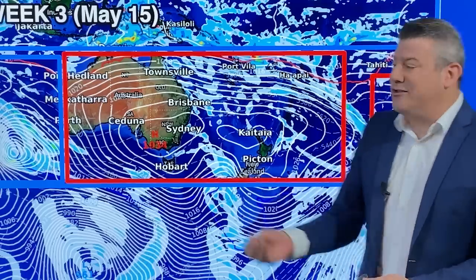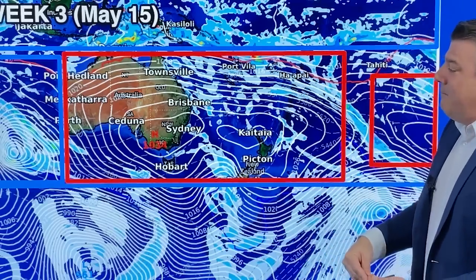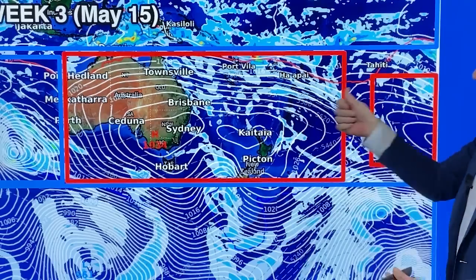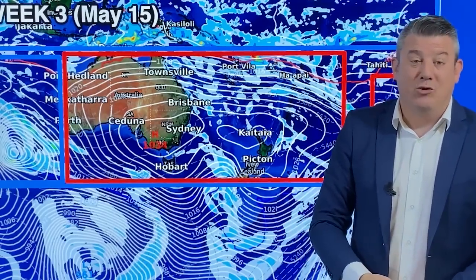I see high pressure a bit like trucks or buses in the atmosphere — bigger and a bit slower. You're not seeing quite so many coming along, so another low pressure zone means we're going to see a bit more variety as we get towards the end of May or going into June. Remember, the left-hand half of a high pressure zone is the warmer side, so as that moves in across to New Zealand there'll be another burst most likely of warmer northerly winds.